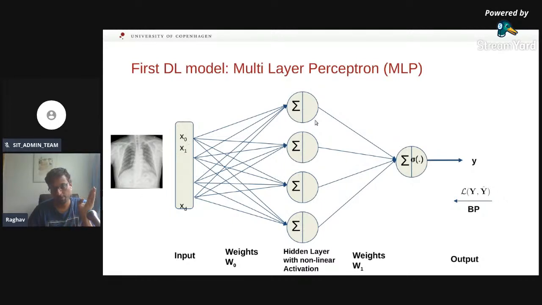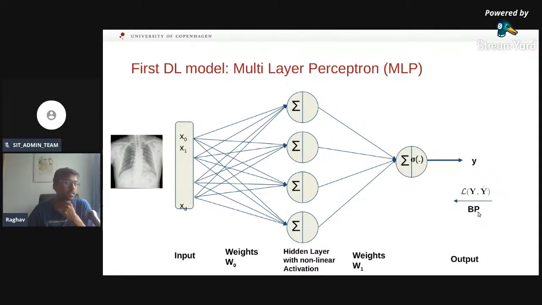So you take the input, then you give the model some random parameters initially, and then you ask the model to predict. Then you compute what the prediction is, and you know what the real answer is, and then you compute a loss, and then you correct the weights. Now, this is the process of training a deep neural network. And this process of training is done using something called backpropagation.